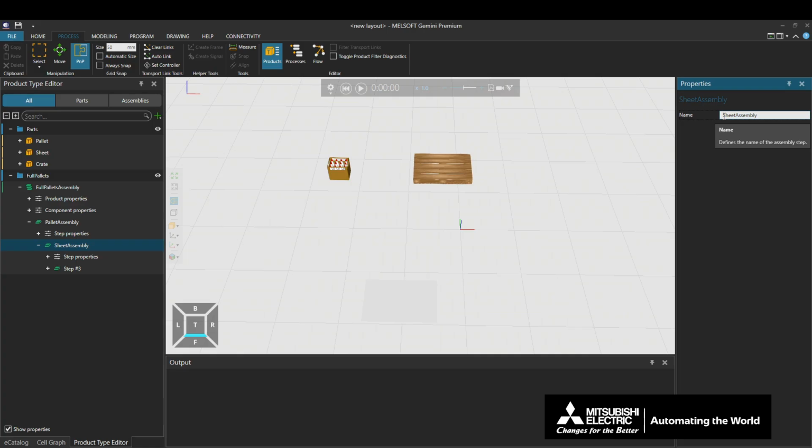Select step number 3 and change name to Crates Assembly. We will assign the parts to the added assembly steps. Select the assembly or assembly step and click Open Assembly Editor.